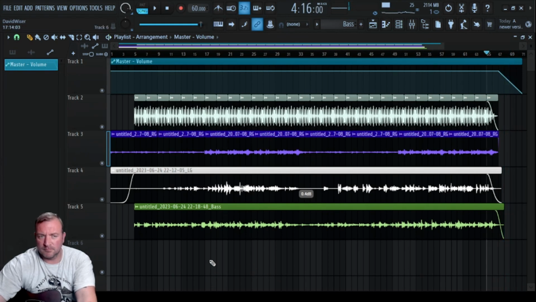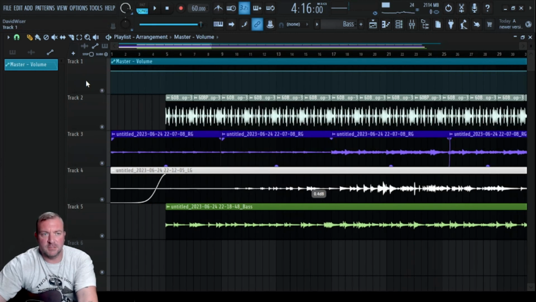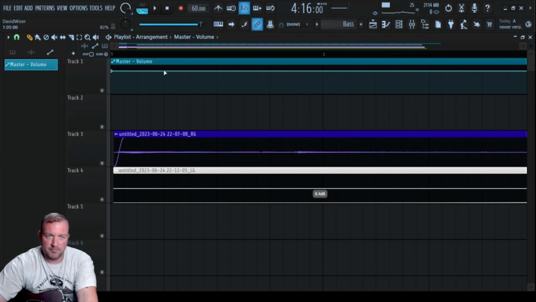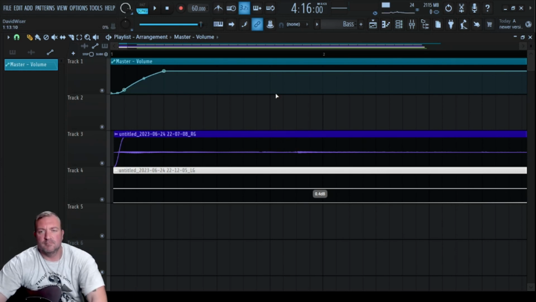We probably should do the master volume intro section here. So to do that, we'll zoom back in, go somewhere wherever you want it to be at full volume by. So there, drop that down. I'll probably add another one here. That way I can pull that down and then smooth out that curve a little. There we go.